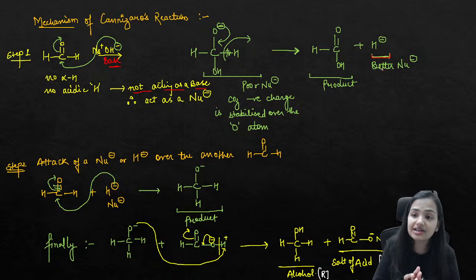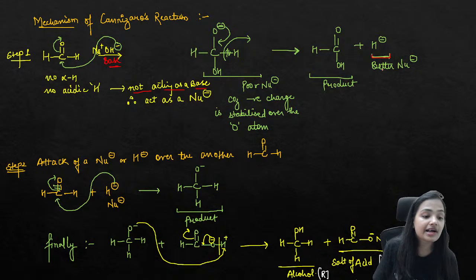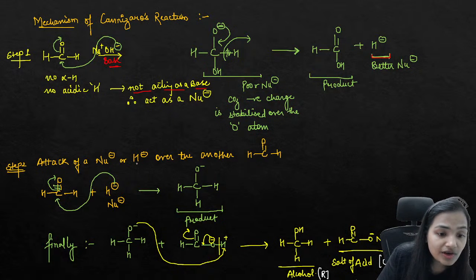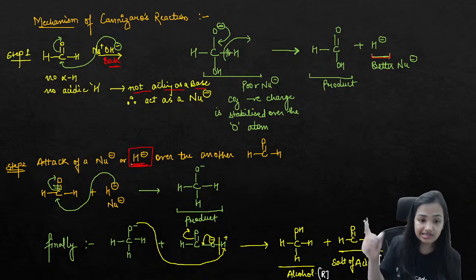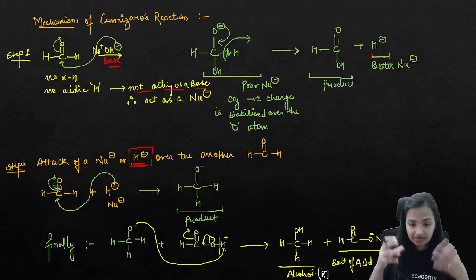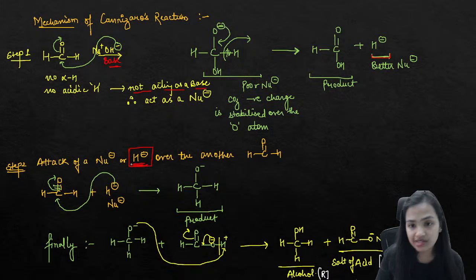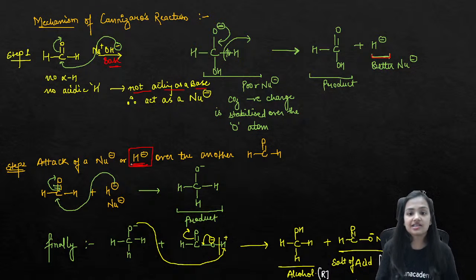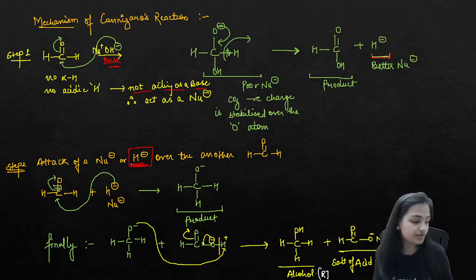So the main step involved in this particular Cannizzaro's reaction is the attack of a nucleophile, or hydride. That is, the hydride is going to attack, not the oxygen. So hydride will attack over another carbonyl group, and this is known as cross Cannizzaro's reaction. That is self Cannizzaro: within a molecule, two formaldehyde molecules react together to give you this as a product.